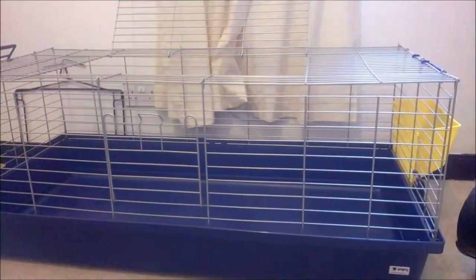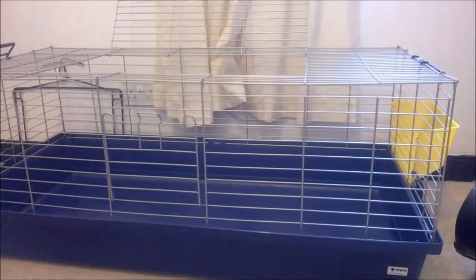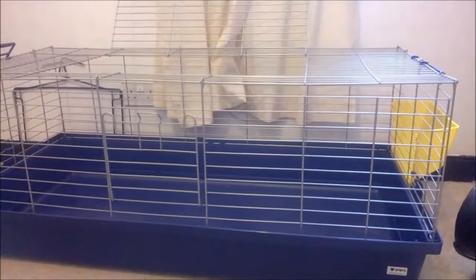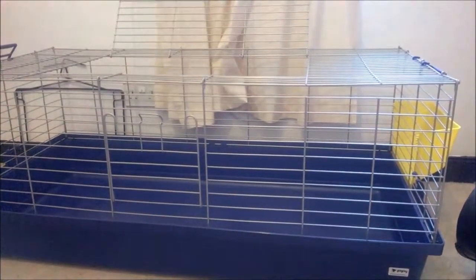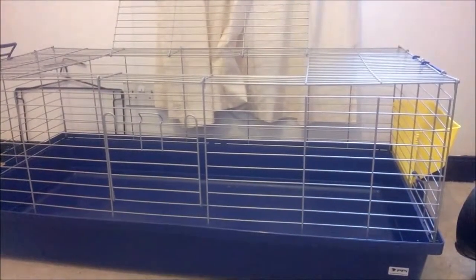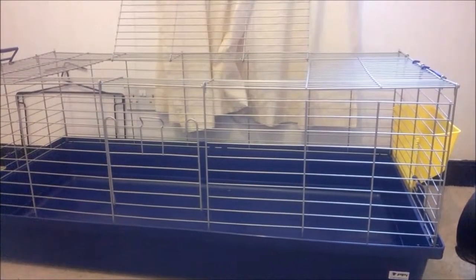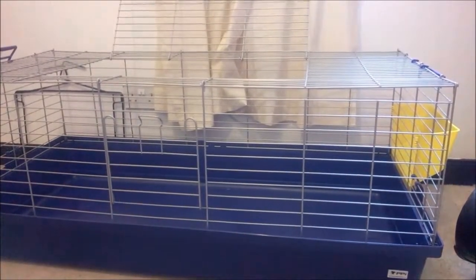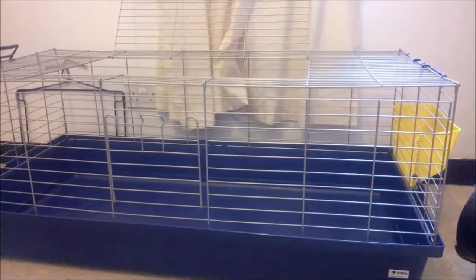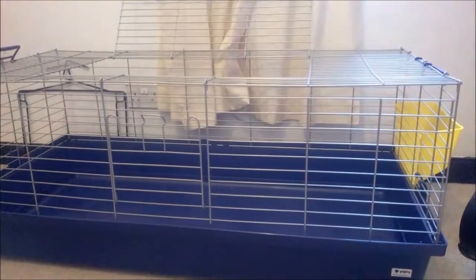While looking at cages they were ranging anywhere between £80 and £120 for a 120 by 60 centimeter cage, which is the minimum standard set by the RSPCA, and we thought that was ridiculous. So we set ourselves a budget of £100 to try and get everything we needed to start up for the guinea pigs, which was quite a challenge, but we did it with a lot of hard work and research.